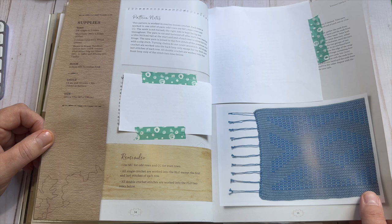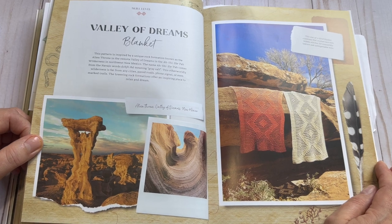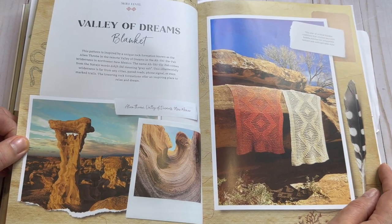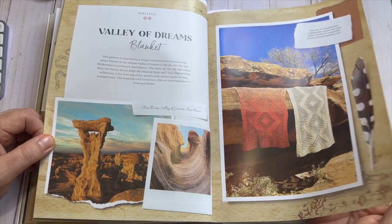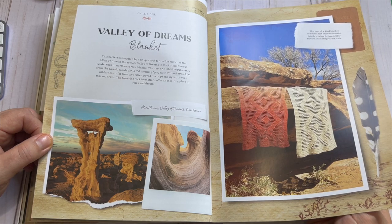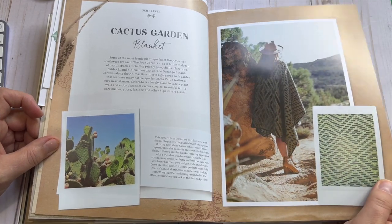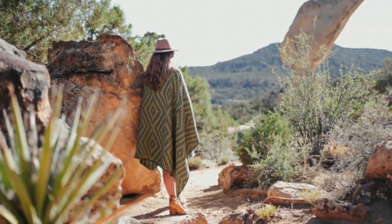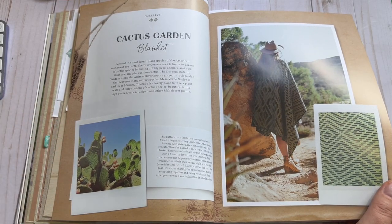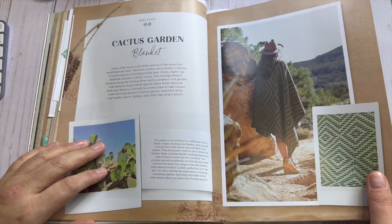She used Rowan hand knit cotton yarn for the wrap. Then we have these blankets — they kind of threw me off because I think of them more as stoles since they're long rectangles, not really square blankety shapes. But they still have a really pretty design. They'd make really cool curtains in a craft room to allow some light in but not too much. I do love this one with dark green and lighter green — the design is super pretty, and if you follow this channel you know that I love cactuses.